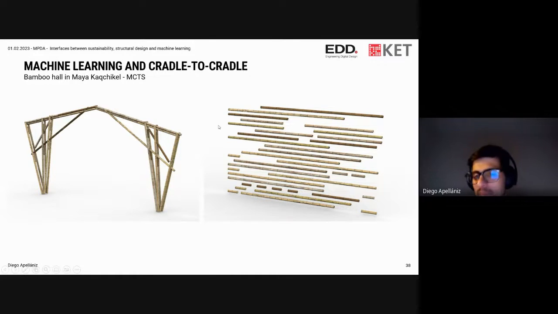But in the end, this algorithm can define the right sequence so that you find a pole for each element, and that you avoid selecting one bamboo pole for your first column that would have been optimal for the last element. So with these algorithms, you can train them to select the optimal distribution for your structure.